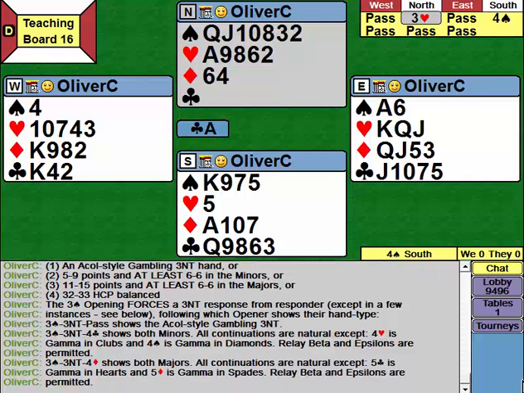So the four diamond bid shows both majors. And everything is natural. So if you want to just sign off in a major at the four level, you do that. Again, if you want to play in a minor, tough. Can't do it. Unless you go to the six level. Five clubs is gammoning hearts and five diamonds is gammoning spades. So really, responder has to be pretty strong because you're starting off at the five level. But you do know that opener has an extremely distributional hand. That's the advantage.